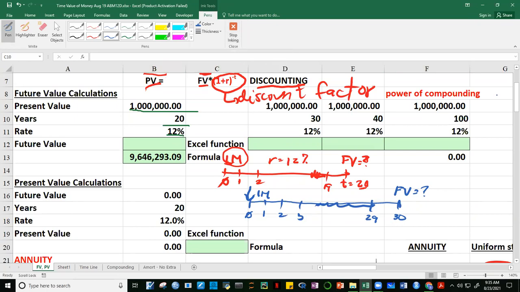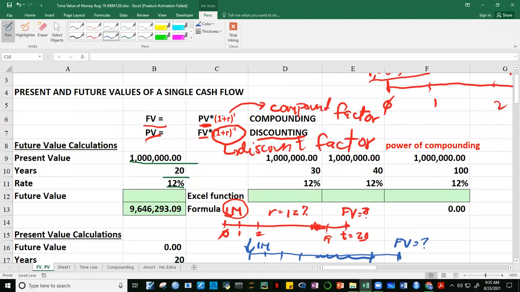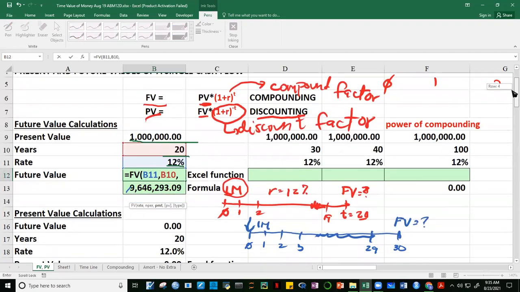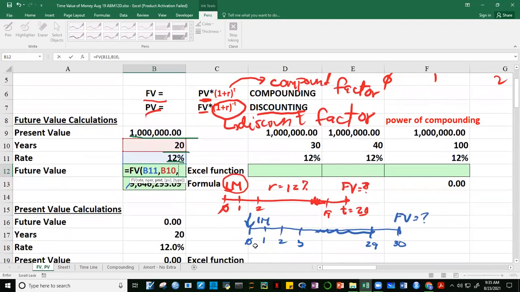So we can either use the compounding formula, which we did a while ago, so ito lumabas 9.6 million, or we can use the FV function of Excel. Rate is 12%, NPER is 20, comma. PMT, we don't have an annuity here. Single cash flow lang to na 1 million. Magiging PMT or annuity kung 1 million, 1 million, 1 million every year, no? For the next X years. So since it's not an annuity, you can type 0 or you can just ignore and type another comma.